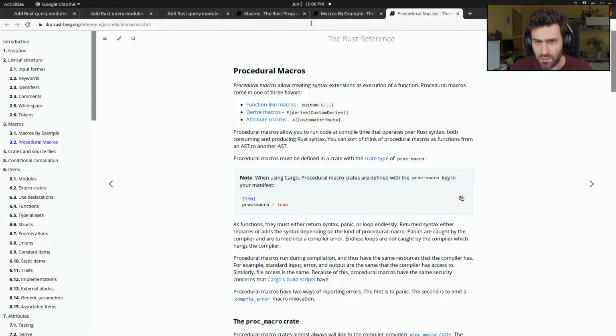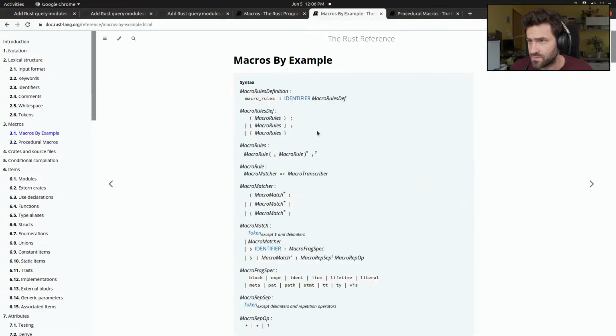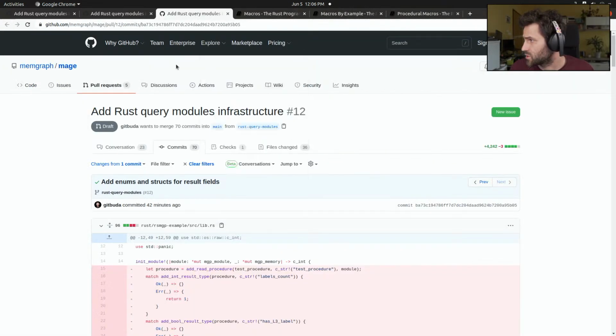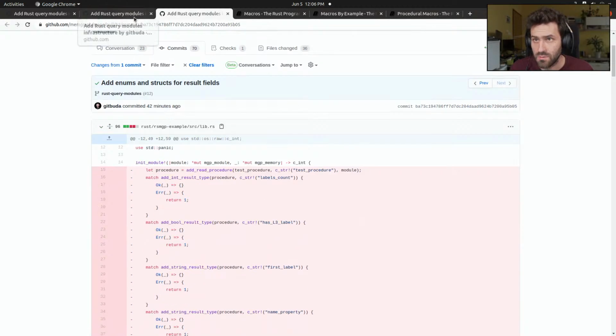I think regular Rust macros are enough for us. Okay, I hope I've managed to explain. Feel free to jump in and put any questions at any time.